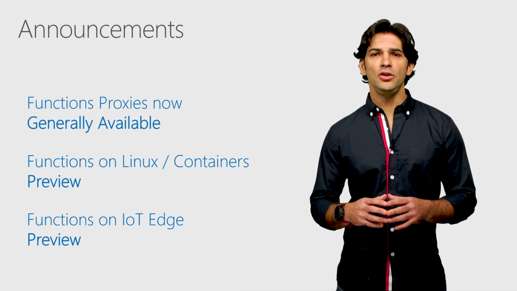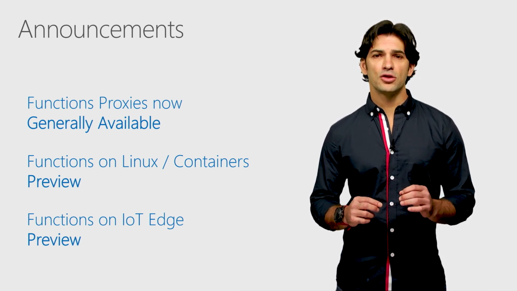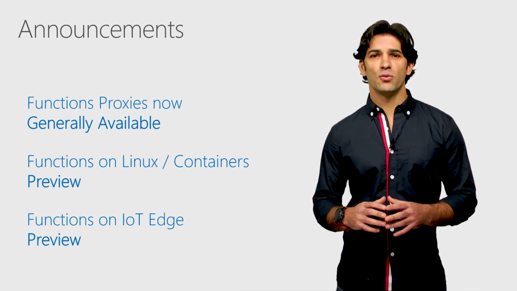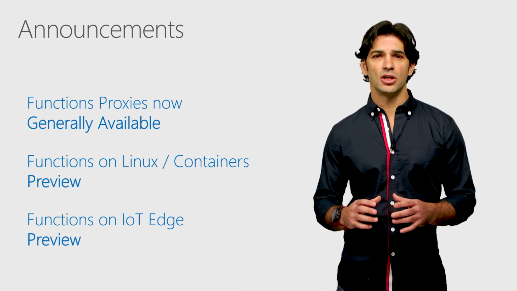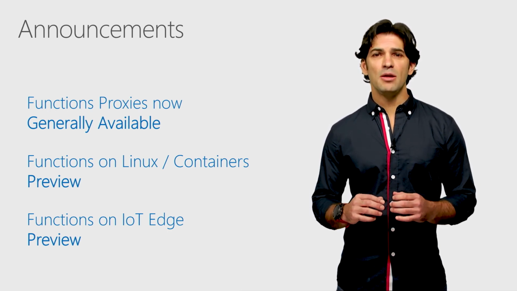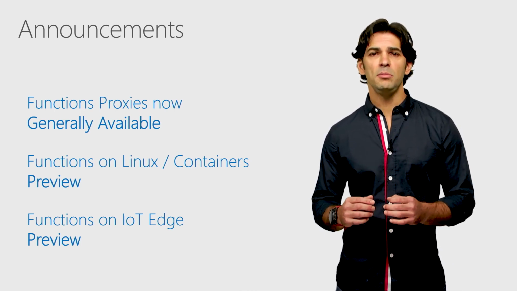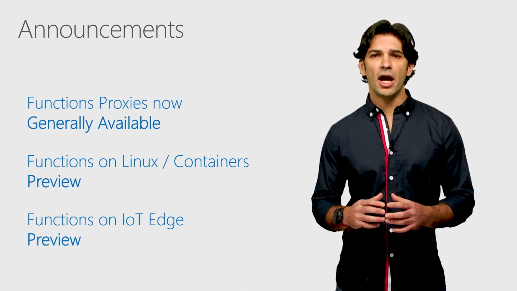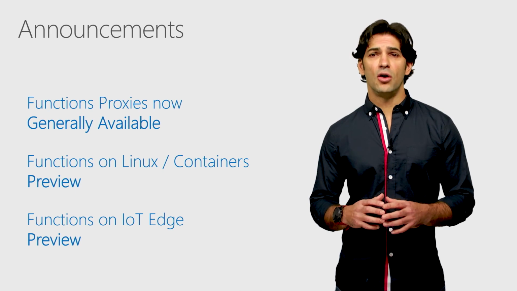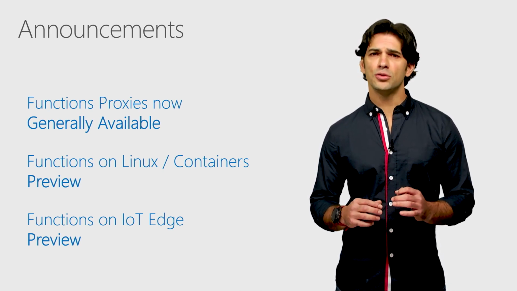Lastly, we continue to enable running functions in more places. Now you can run functions on IoT edge devices. This allows for processing events without custom business logic going to the cloud. Development is done with the same rich experience functions developers are accustomed to, and it can be done end-to-end right on Visual Studio Code. For all these 3 announcements, there are other videos that will go into much more details. Make sure to check them out.